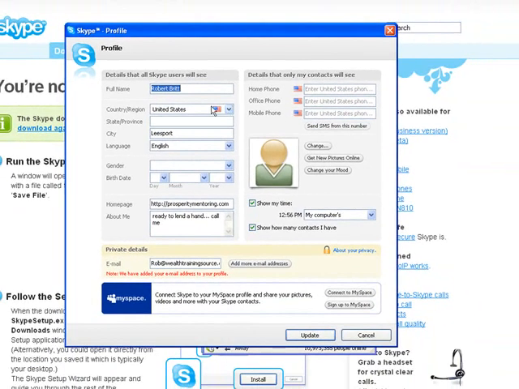This drop down menu is to say what country you're in, state. I don't have mine in there, so I'll just put PA in there now. City that I live in. I haven't updated this since I moved from Leesport, so this is going to give me an opportunity to update my profile. I live in Reading now. You can drop down here, put in different bits of information about you. I don't know why that didn't work.